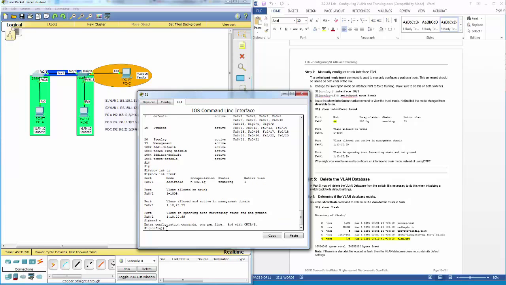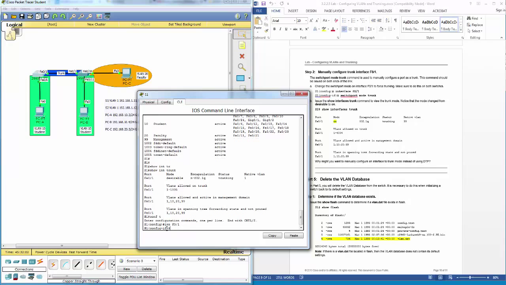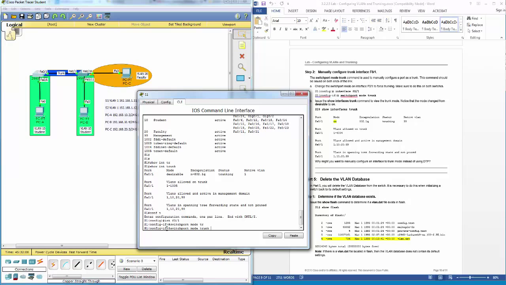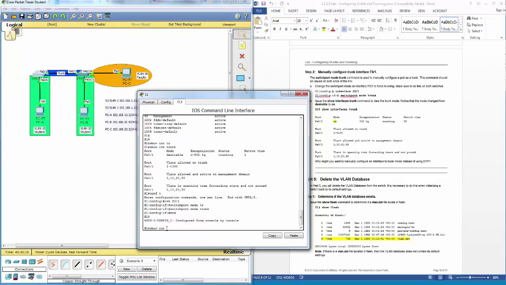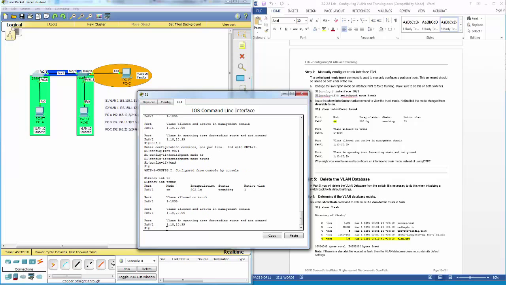The command's just a little bit different, so we'll go back into interface FastEthernet 0/1, and we just apply switchport mode trunk. Instead of dynamic desirable, we just apply trunk. So we'll do the end and show interfaces trunk, and you can see that the mode now has changed to on and not desirable as it was before.